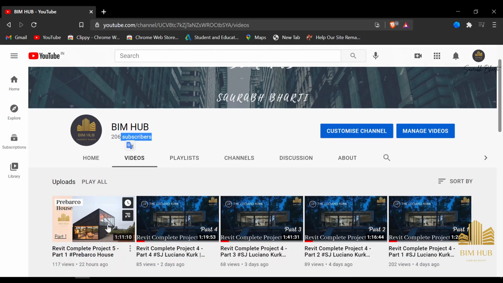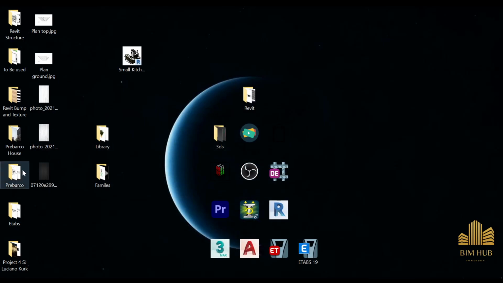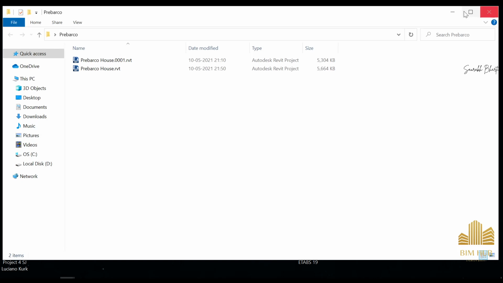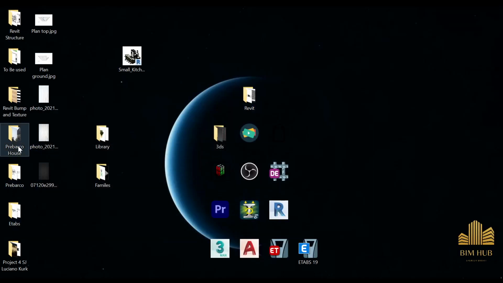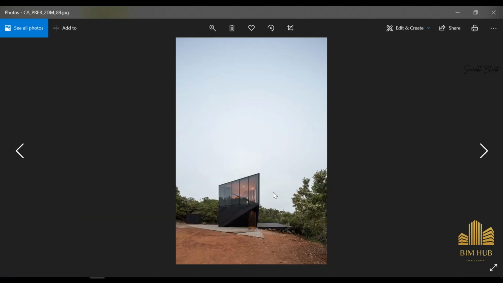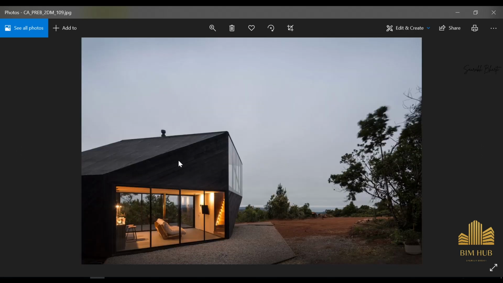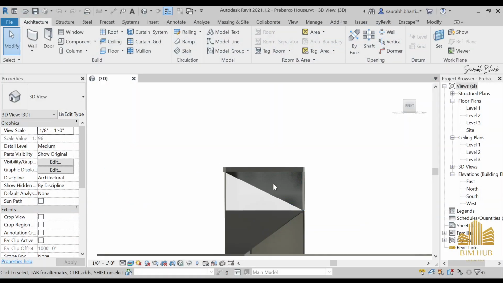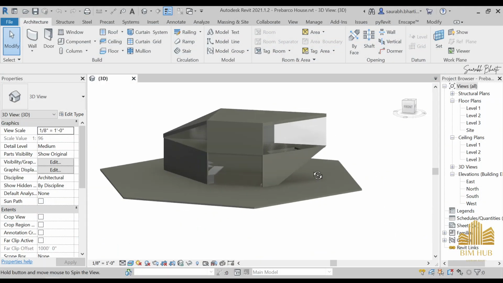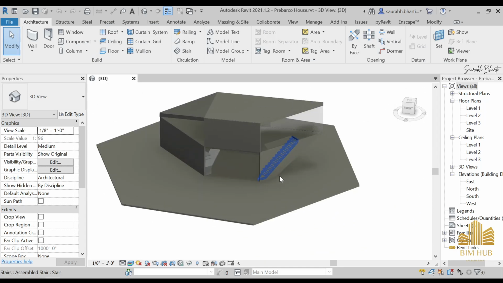So we have already completed one part of it. This is our new house design. This house is named Privaco House, and we had some reference images from which we started, and you will also find the links and everything in the description below, so you can check it out. As you can see, this was our reference image, and we did something like this yesterday. We have completed most of its parts, and today we are going to make some more changes to this project. So let's get started.